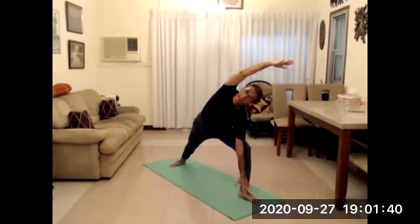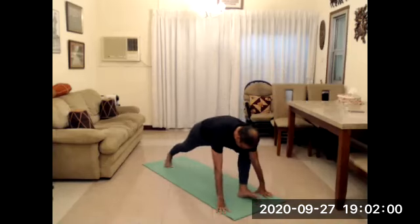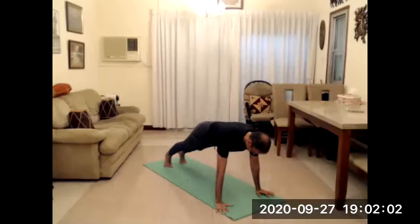When you're ready, inhale back. Warrior two, collect your breath. See if anything's shifted in your physical being, your breath, your energy, your mood. Windmill your palms around. Front foot all the way back to plank.